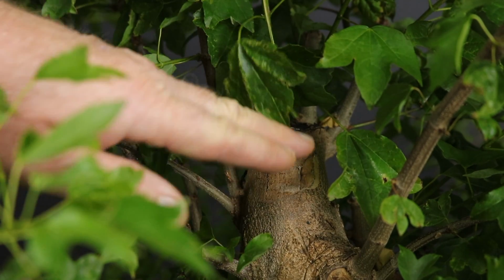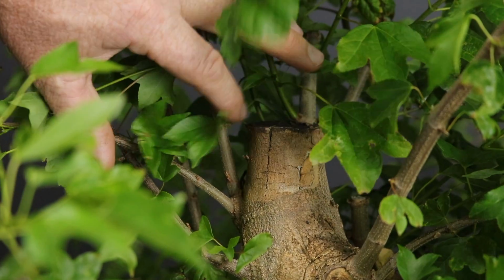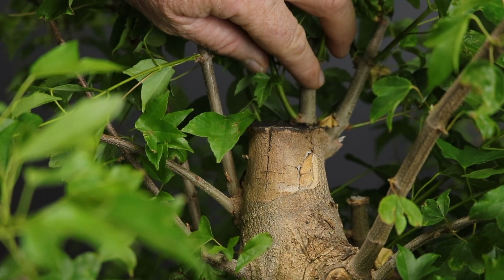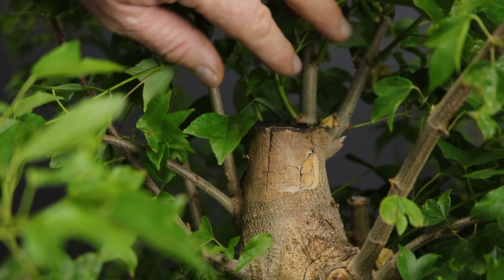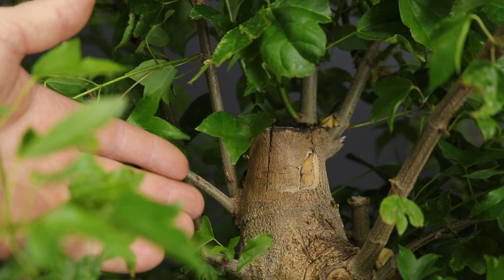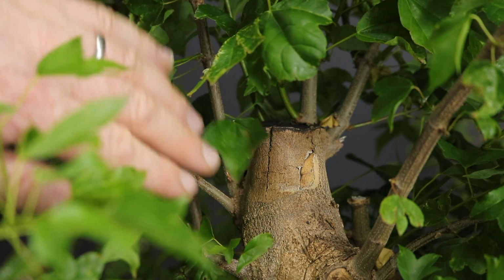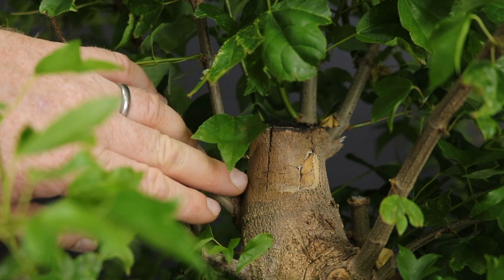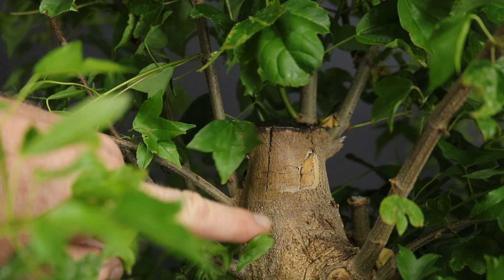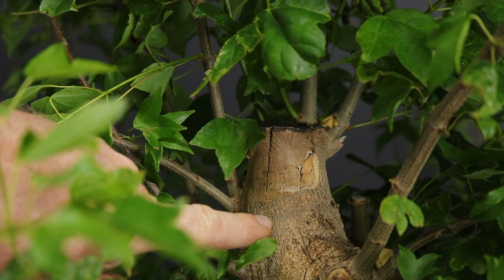This is the apical area. I cut the trunk at this point, and as you can see, there is quite a fair amount of growth in this area, but the highest point is at the back of the tree. So that's not of any use to me. And the position of these branches here is to the left, so if I continue to develop the trunk line in that direction, there's going to be no change in direction from the direction that the trunk is already moving in. So I actually want to change the trunk direction to the right.